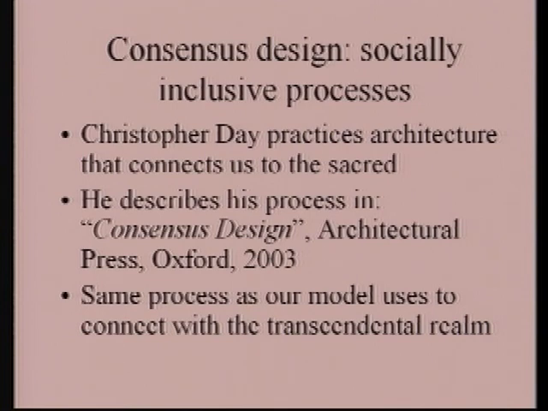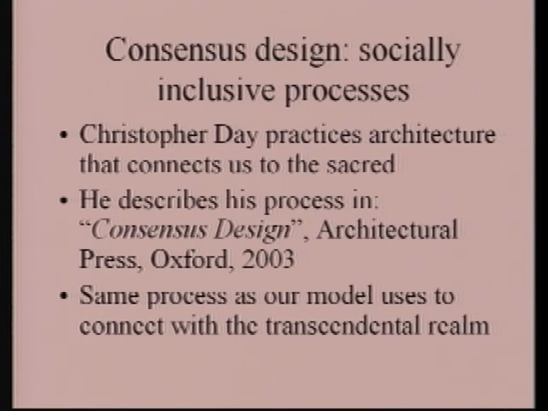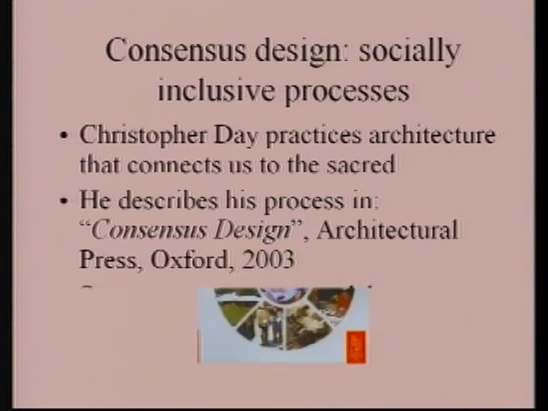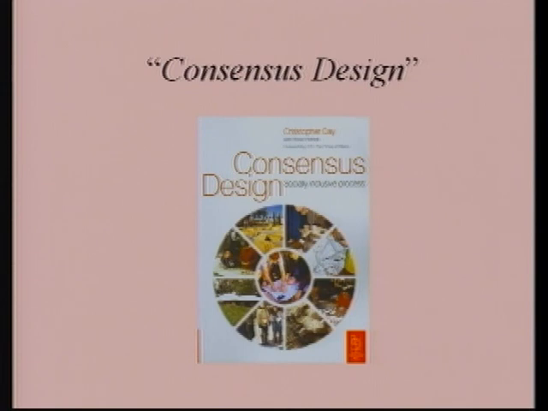Let me summarize what someone like Christopher Day does. He does consensus design, which is socially inclusive. Christopher Day practices architecture that connects us to the sacred. And he describes the process in his book, Consensus Design, and it is the same process as our model uses to connect with a transcendental realm. The details are different, fine, but the general idea is the same. Here is Christopher Day's book. He has several other books, all very nice to read.